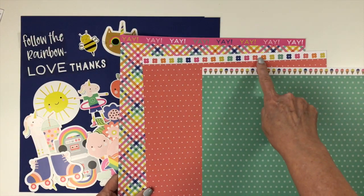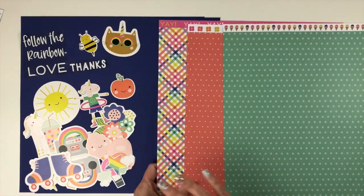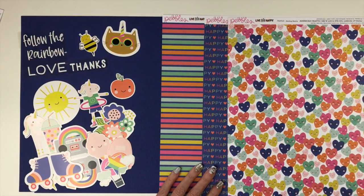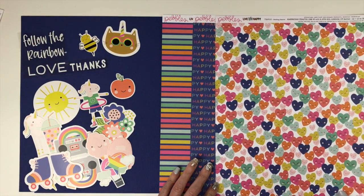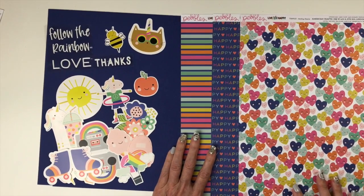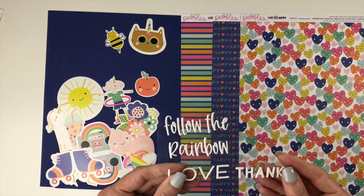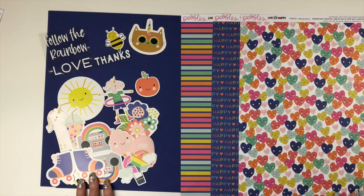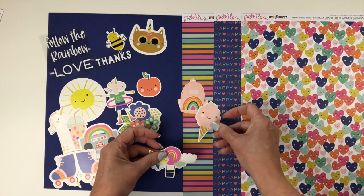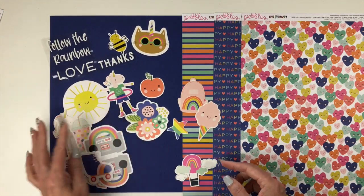This collection has full branding strips with a row of ice cream cones, flowers, and text with 'Yay.' I love this collection because the backs almost look like an entirely different collection — they go well together but you can pull out so many different colors. For embellishments, you'll receive two puffy phrases, which are really awesome, plus a third of a pack of the ephemera pieces with cute little icons including food and hot air balloons.